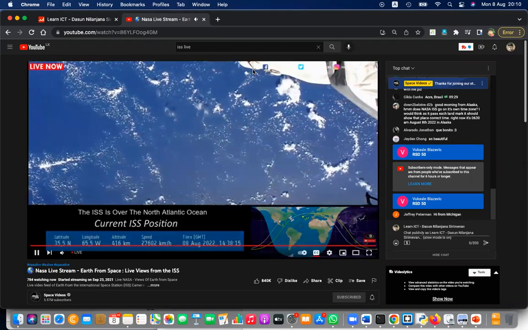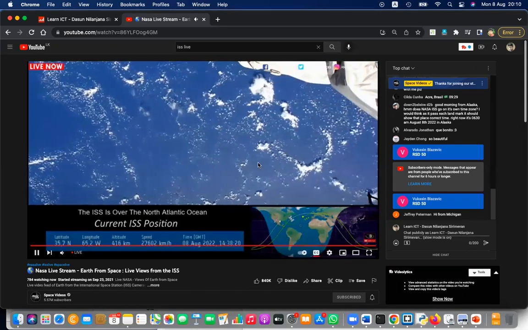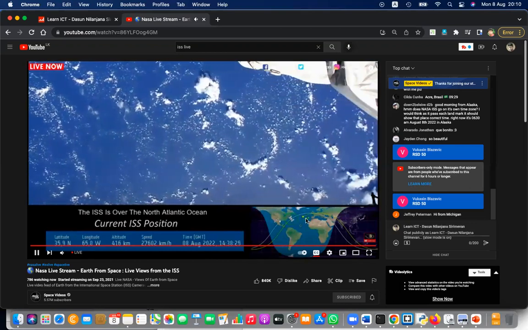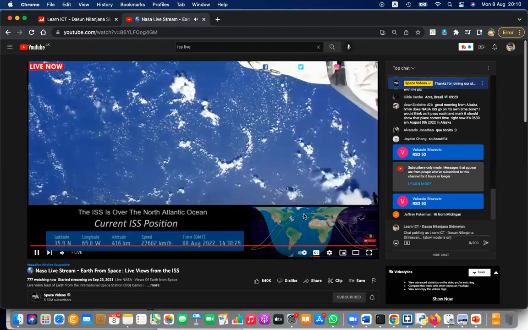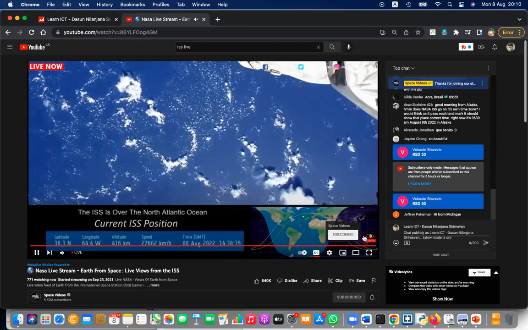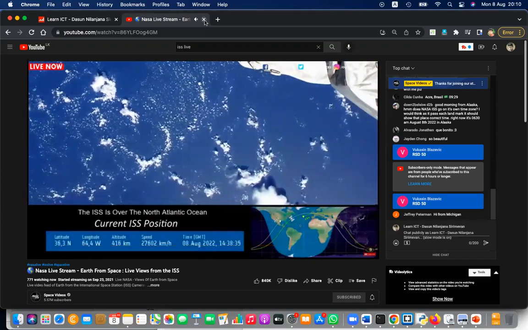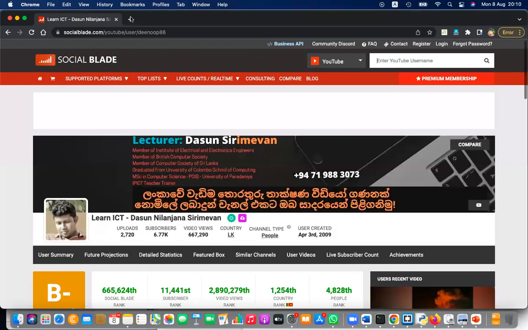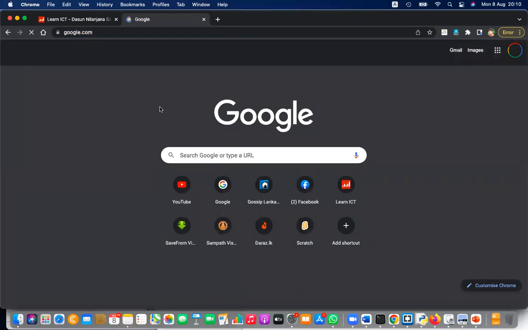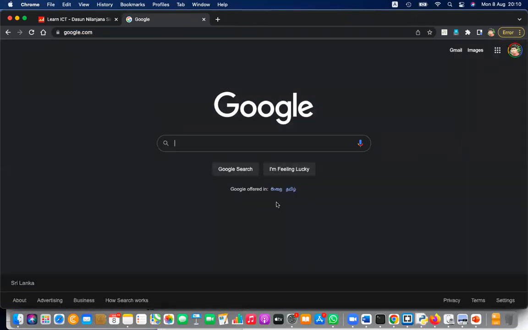Right, you can see. So this is how the Atlantic Ocean looks from the ISS. Right? So this is live streaming. And the other way, if you install an ISS tracker, you can see where the ISS is. ISS tracker or ISS detector, that app you can install on your mobile phone, right? So if you love to see space videos, that is for you.